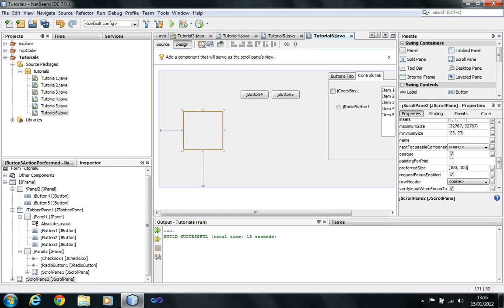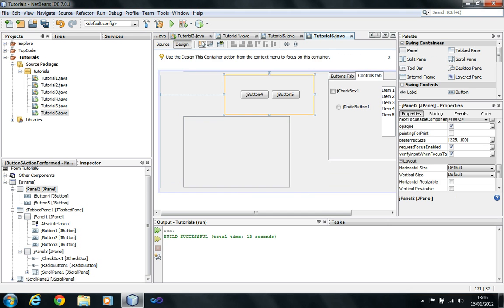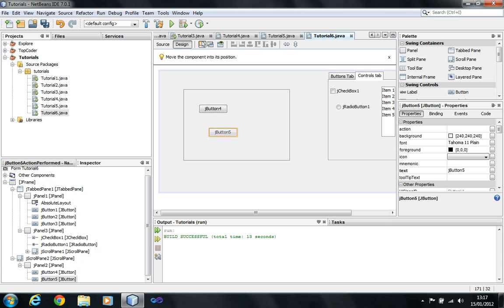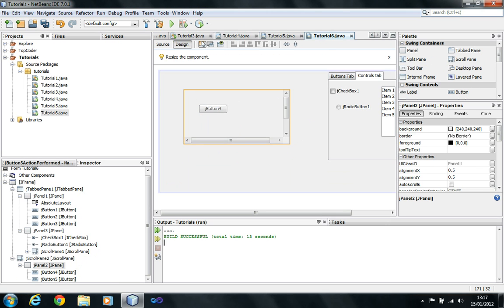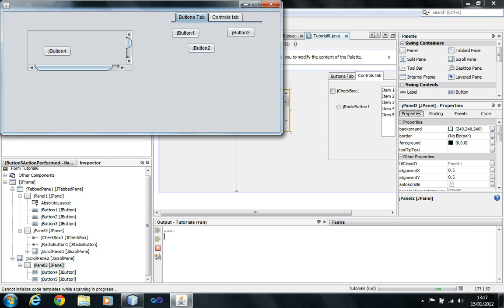And the scroll pane. This is another important part. I can drag this panel inside and say that I want this here, and then I can have it sized lower than this. The user can scroll through and access this button, and scroll up and access this button. If you have a lot of items on the screen and you want to have a scroll, it's a really good idea to use a scroll pane.